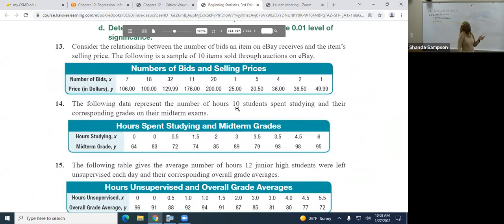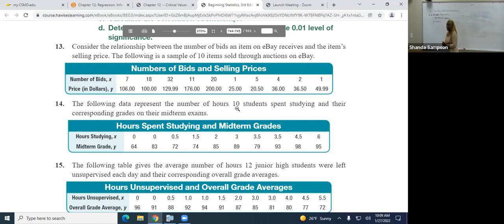But let's say if we did, we see that our number of bids are between 1 and 32. So we can make an approximation. We have 1, 4, and 5. So let's say we said, what would be the price if we had 28 bids? Everybody see 28's not there, right? But it's in the realm of 1 and 32. So we can make a prediction about that. We can make a prediction about 35, it's not in the realm, but it's close. We can't make a prediction about 50 bids. Everybody follow? That's way outside of the range of the information that we used to make this line.